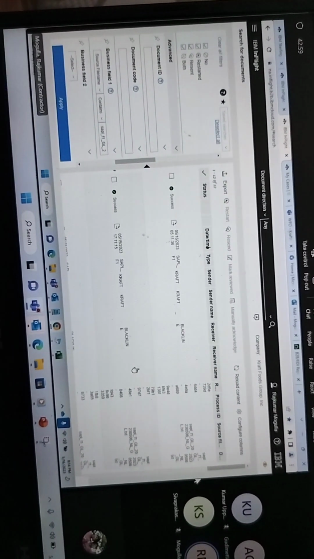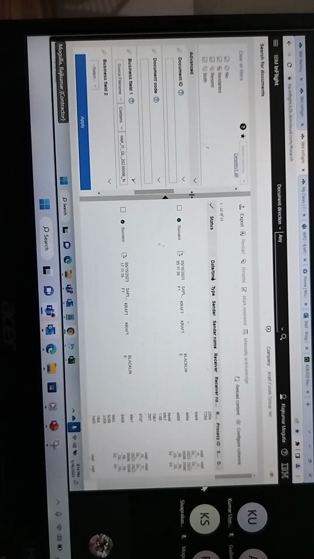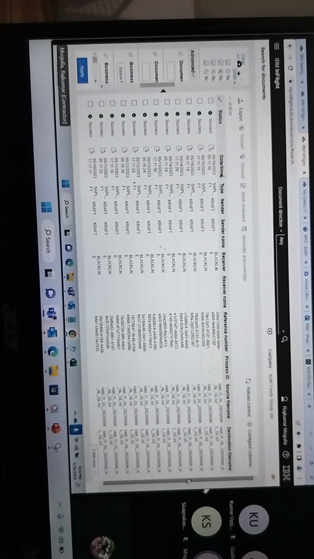Can you see? 12. Got it? 2023 0506. Which are matching, it will give you. So with that name, we have 12 transactions.